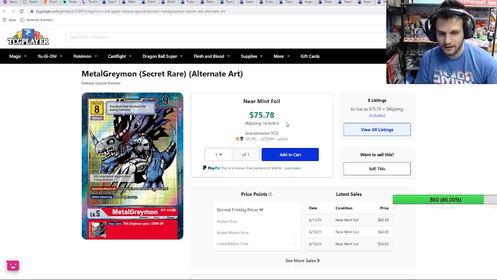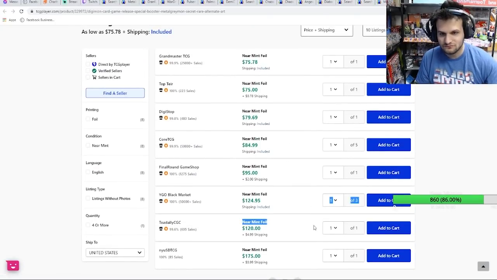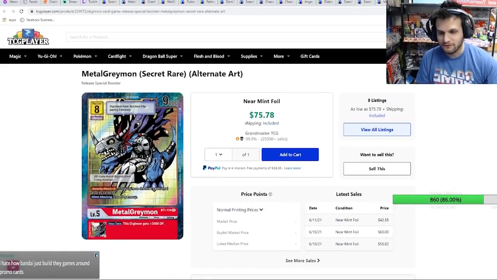And speaking of going up, this card is insane. The alternate art version. Look at that. Again, it takes someone with a very deep pocket here. There are only 8 reasonable listings on TCGplayer left. 5 over here and 3 up here. Once that happens, it's $95 and then it's $125. It's a very nice looking card. It's very nice. And it's very good.